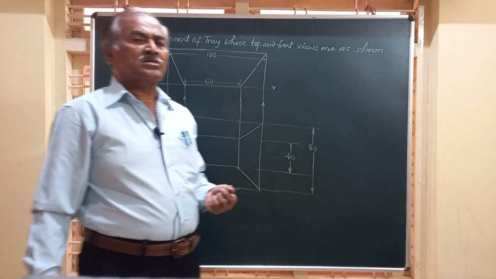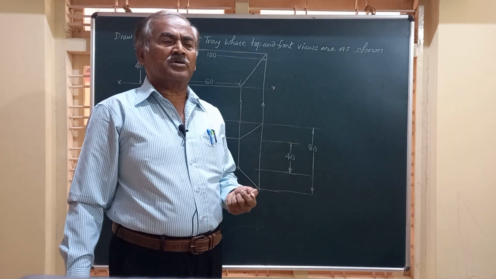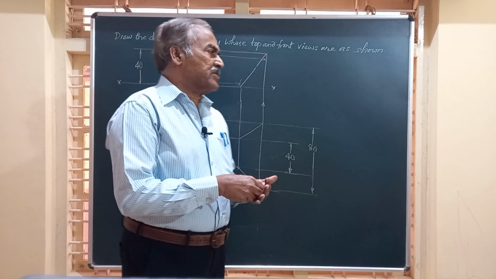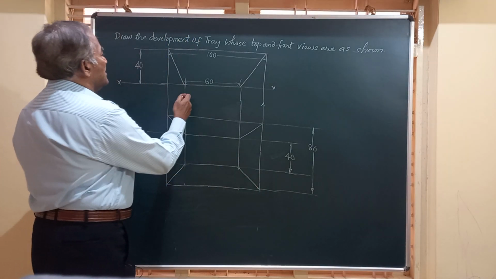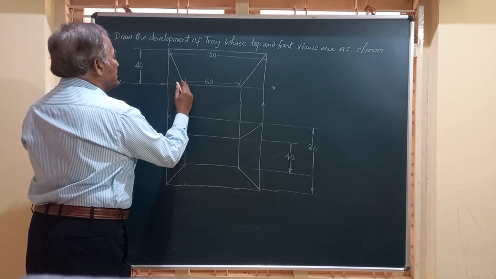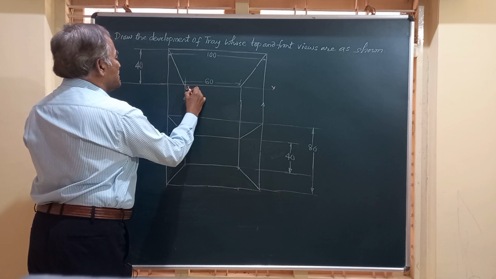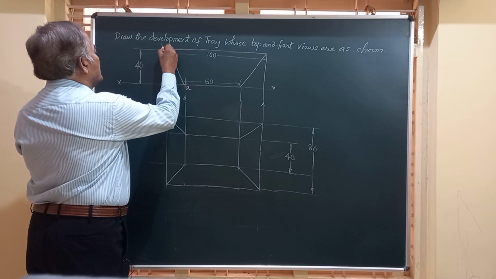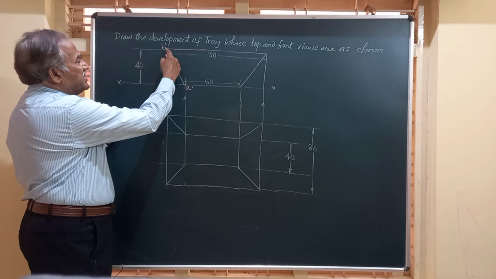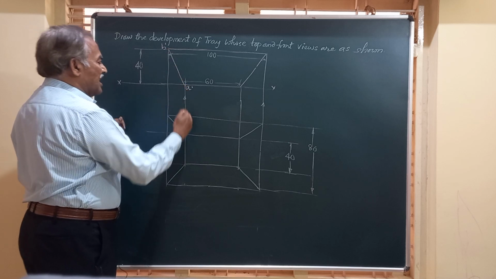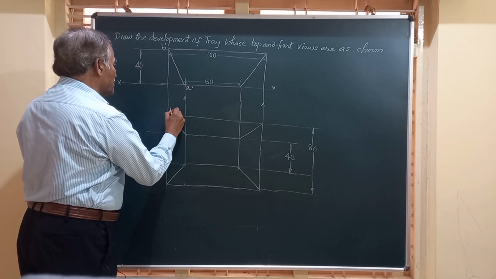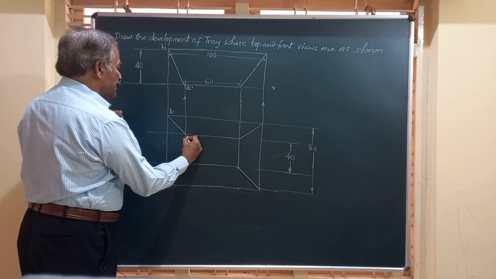So this is solved or worked out using the projection of lines. So how to obtain? Friends, let us mark the sloping surface as AB. So I'll call this as A and this point as B. This is the front view. We will call it as A dash B dash. So A dash B dash is one of the lines and the corresponding top view is AB. This we will call it as B and this is A.